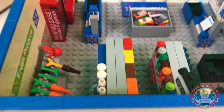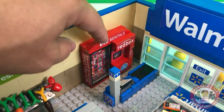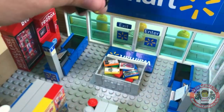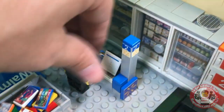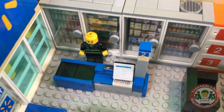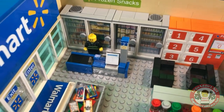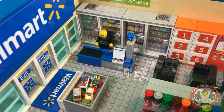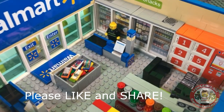So the fireman has gone through the store, he's made his purchases. Him and his wife, it's their anniversary — they want to spend some time together. So he's going to rent a DVD from the red box, pick out a couple $5 DVDs, and go through check lane two. Because this is the employee side with the screen, so on his side he's got the credit card swiper and the conveyor belt. We do have carts for this set, but I don't have any with me. They fit right down the aisles and you can fill them up with all kinds of cool stuff. So the fireman is making his rounds, figuring out where to go next.